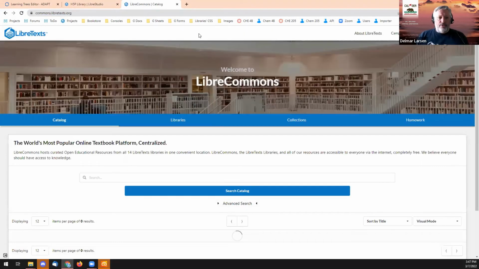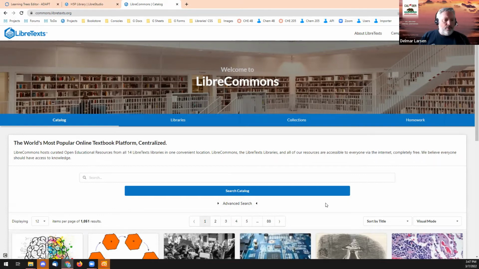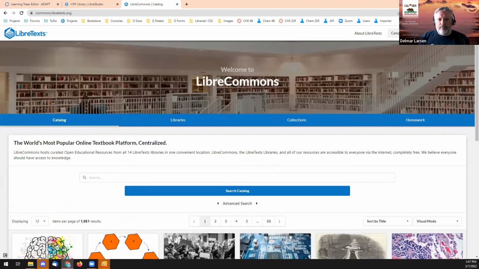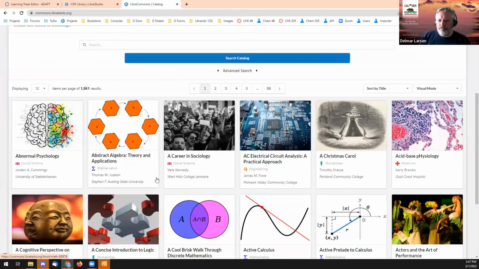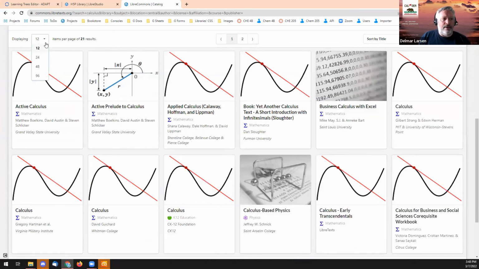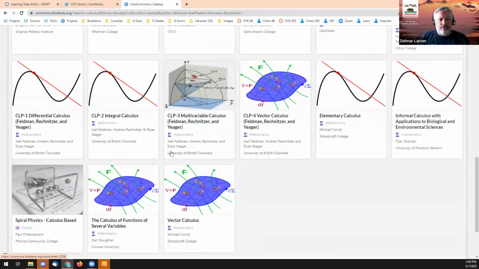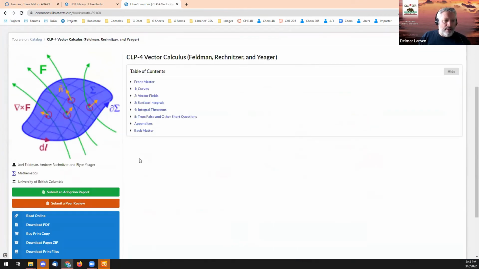So this is the Commons. This is the technology that Ethan created for us. The front end is the Commons, and you can either be branded on specific campuses. This is the central one that we run, so we call it the LibreCommons, and it provides a mechanism to do a search. So you can say, I want to see all calculus books or all things that have the topic calculus across all libraries. And it provides a mechanism to say, okay, here's a book, and here's the table of contents associated with it.